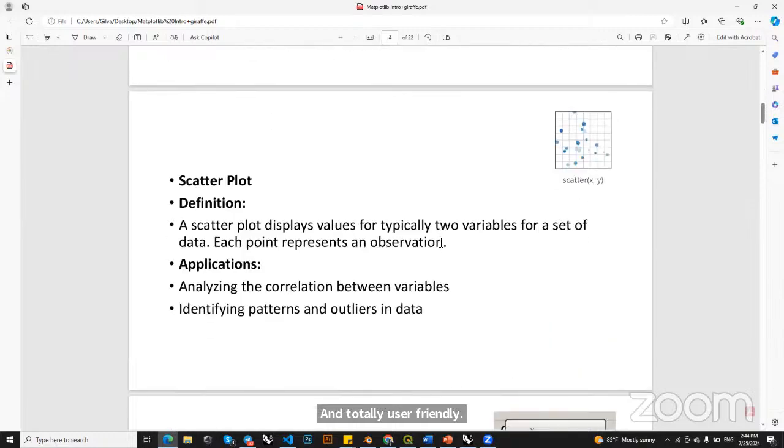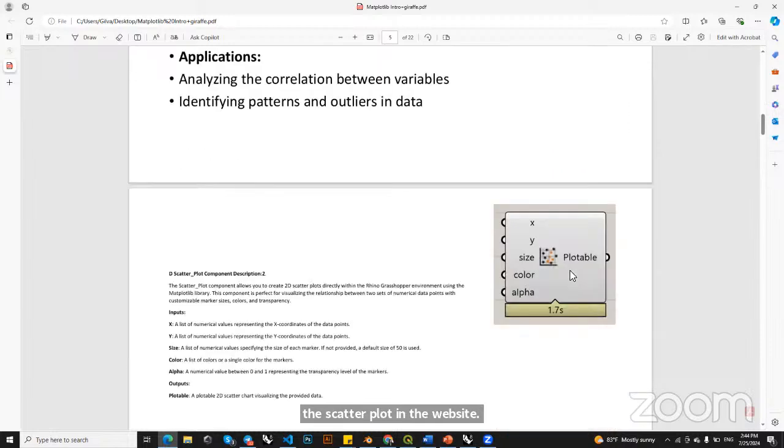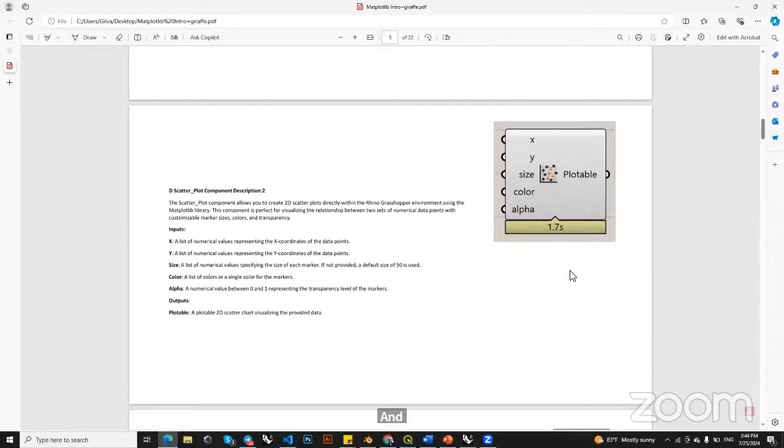So the first one that I'm going to talk about is the scatter plot, which displays the values of typically two variables, and each of the points represents an observation. The picture that you're seeing here is just the icon for the scatter plot on the Matplotlib website, and this one is the picture of the component in Grasshopper.